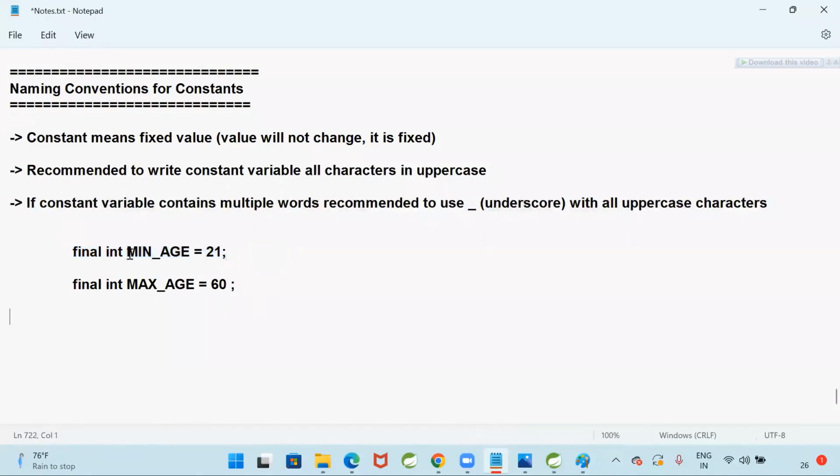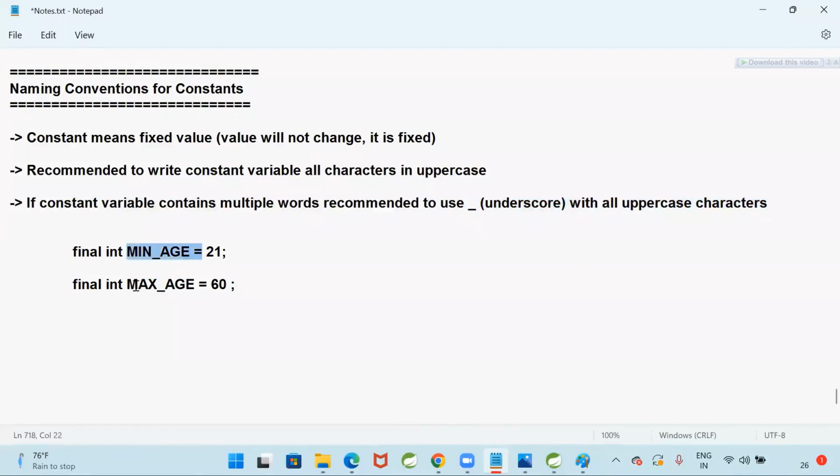For the constant variable, it is recommended to take all the characters in uppercase. It represents a constant. MIN_AGE, MAX_AGE. Min is one word, age is one word. When there are two or more words, it is recommended to use an underscore with all uppercase characters.